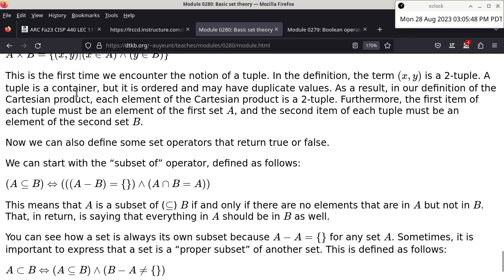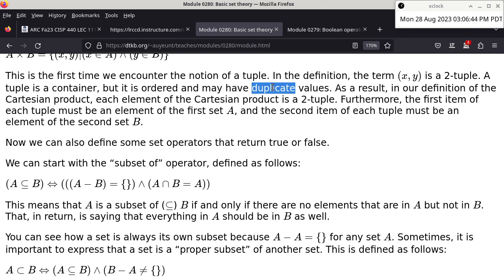A tuple is a container, just like a set is a container, but it is ordered. In other words, the ordering of things inside a tuple does matter. (1, 2) versus (2, 1) are considered two distinct containers because the ordering of the values is different. You can also have duplicate values, so you can have a tuple of (1, 1), which is perfectly okay, and (2, 2) as well. So it is not a set. A tuple is not a set. It is more like what? You have encountered the concept of a tuple in all your previous programming classes much more often than the concept of a set. What is it?